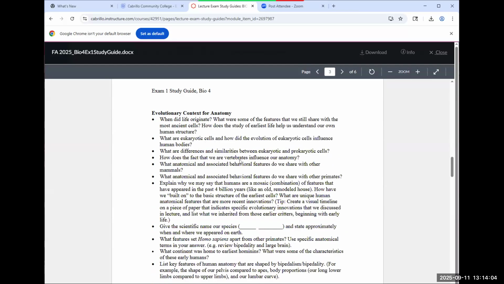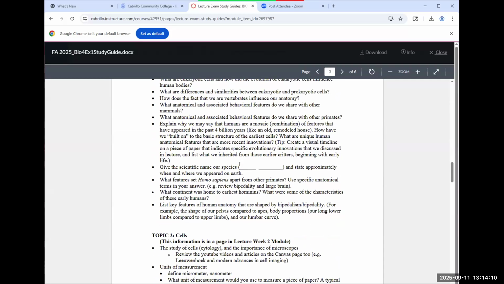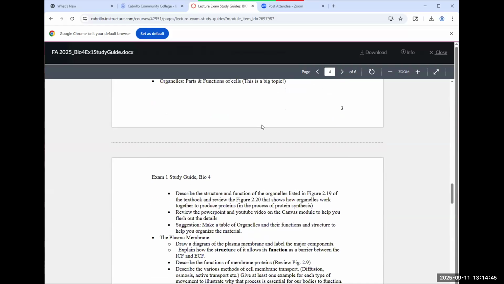The evolutionary context for anatomy, this is just a review of the lectures that we talked about. What are some of the events? What were the things that happened? Why is this important to us? Because we're founded on cells, for example. So that really dates back to the earliest life on Earth, our ultimate early ancestors who gave us those fundamental features of ourselves. So I gave you some specific questions to give you a framework for putting some of those details into some kind of organized fashion. And then cells are what we're talking about now.